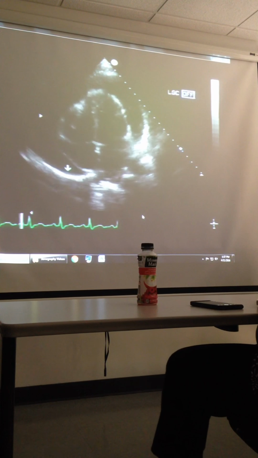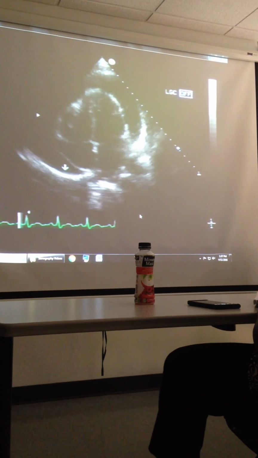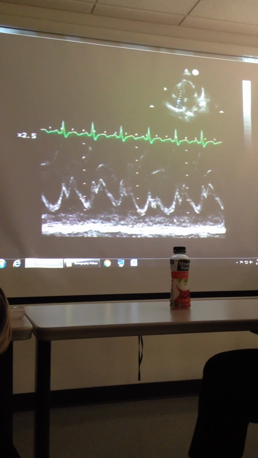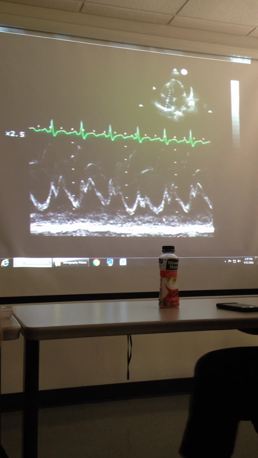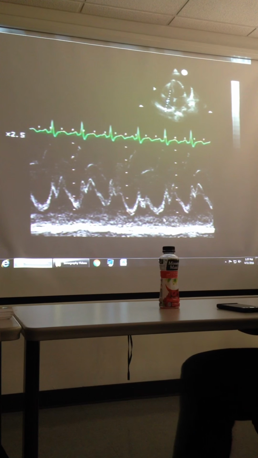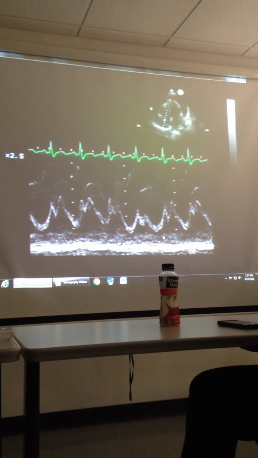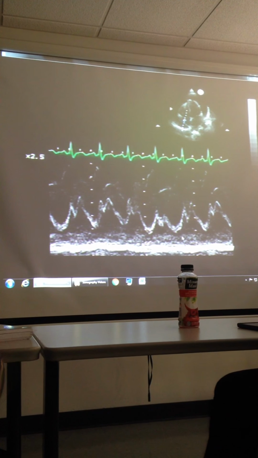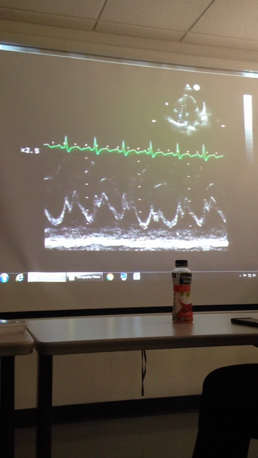And you can see the RA wall collapsing, but do you see the RV wall collapsing? Yes. So here we're looking at the motion of the RA wall. There's like an M-mode through the RA wall to show us that it's collapsing, but the RV is not collapsing. Okay? All right. So let's go back to the beginning and ask the questions.